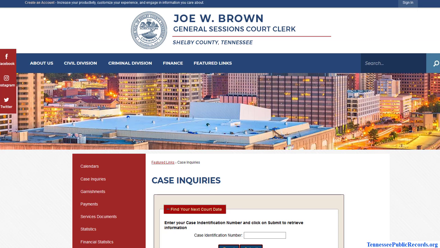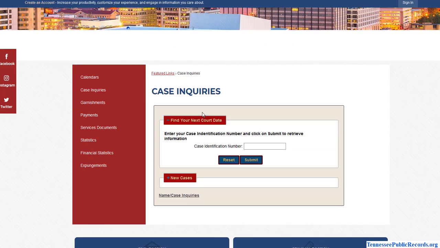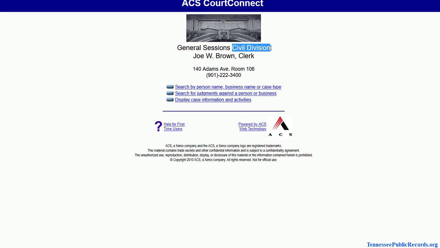Now, not every single county is going to make this easy. For instance, Shelby County, as an example, they do let you research criminal cases, but you need an actual case number. And if I click on the name search, it takes me to the civil division, which would be civil records.